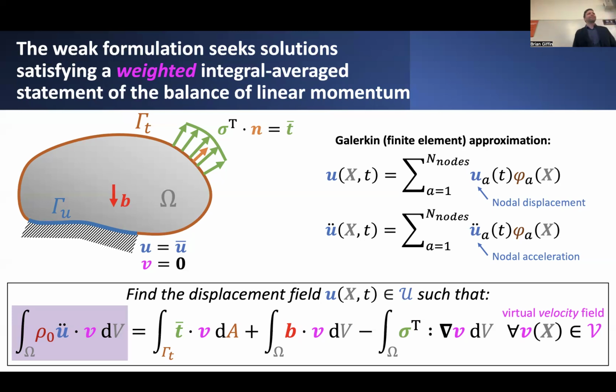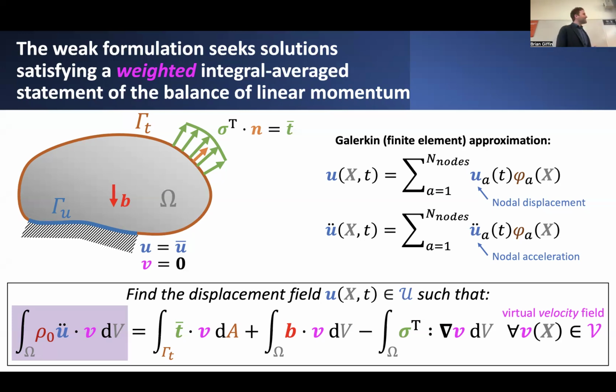And if this would just be equal to 0, then we would have a balance of external forces minus internal forces, and the structure has to balance to be equal to 0 to satisfy equilibrium. But we satisfy equilibrium now in this slightly different description of, not a pointwise statement of equilibrium, but rather an integral average statement of equilibrium that's weighted by this funny test function, which, in the case of virtual work, you could interpret to be something like a virtual displacement field. When you come to dynamics, it's a little bit different.